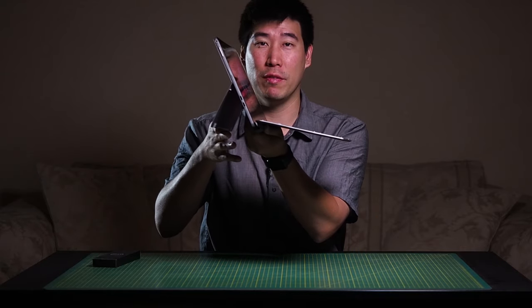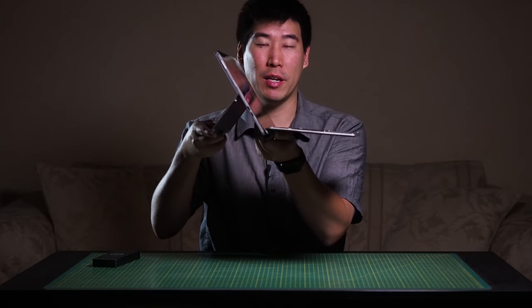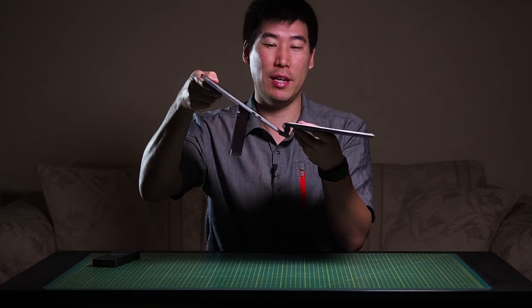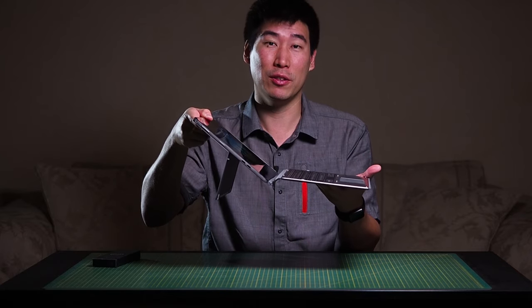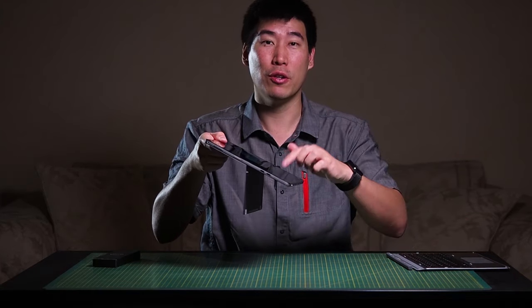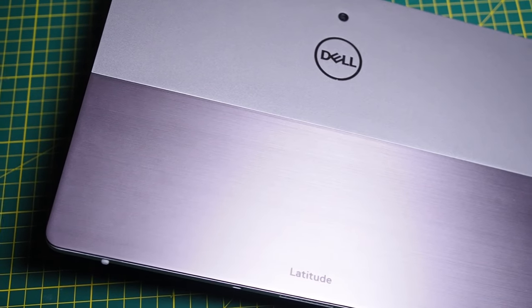Now the only other way is to make it more slim, and then you won't have the ideal viewing angle, so you'll probably have the kickstand out, which means you push this forward, and then the other problem is the keyboard would try to detach itself all the time because this magnet is not that strong. As you can see, it pulls off pretty easily by itself, as I'm not even putting any pressure on at the moment, it's just pulling itself off. So that would detach the keyboard and then it's no longer working. It'll come off the other side of the tray itself. So the only other way is to take off the keyboard completely and try to use the on-screen keyboard there, and that's not really great, and then you'll be flipping into that sort of system and therefore not that great. So if you're a high frequent traveler, go with a clamshell type of laptop, you'll be better for it.